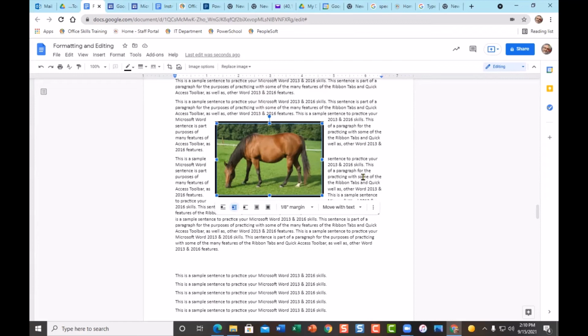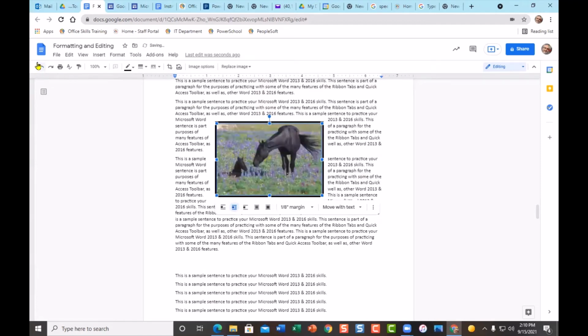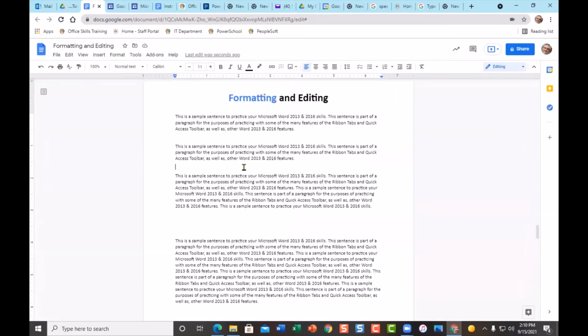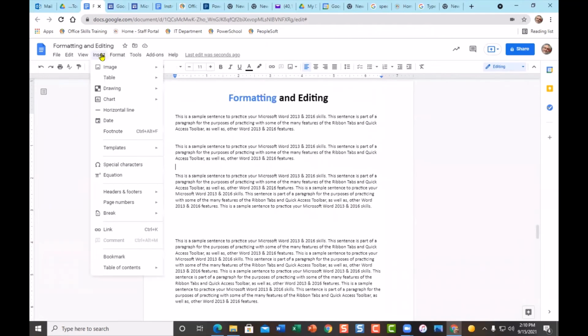And again, come back in a few months, even a couple of weeks, and you might find 10 new features going on in Google Docs. That's just how Google works. So that's kind of nice, but I like the other one. So I'm just going to undo it, bring back the other guy right there. So we have a little, looks like a mom and a baby, perhaps a foal and a mare. All right. So at this point, we've kind of played with this a little bit, and that's pretty cool. Let's go down and find another spot. How about right here? And maybe we want to insert something else. Let's see what our options are.